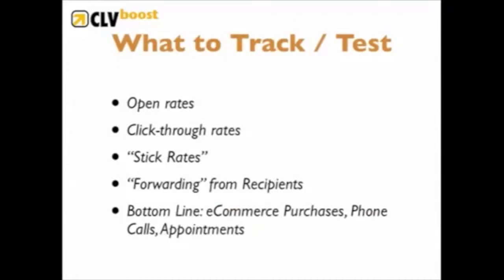Moving along, what to track and test. So things that we'll want to maintain tracking and testing of over time will be our open rates, our click-through rates, our stick rates overall. So what is the percentage of drop-off? Most people have an emotional attachment to if people opt out of their email list. Please do not have an emotional attachment to that.